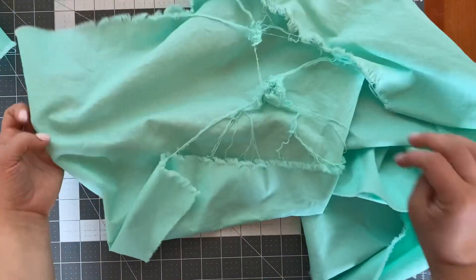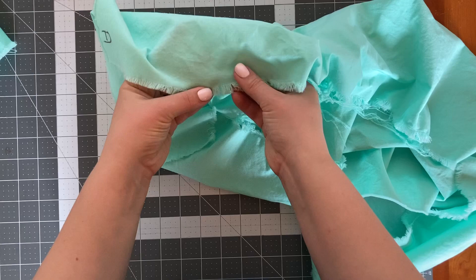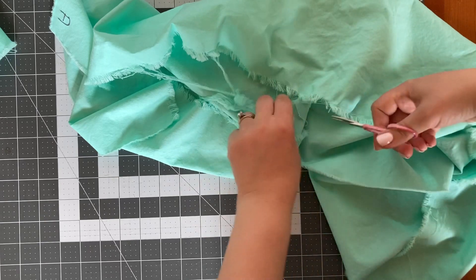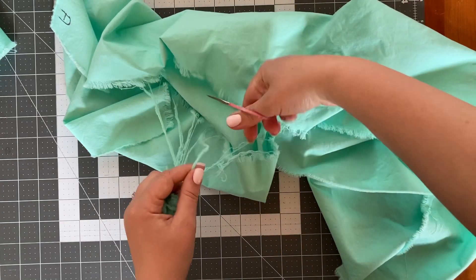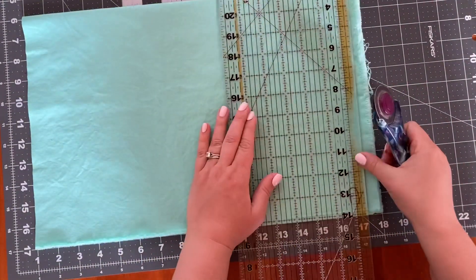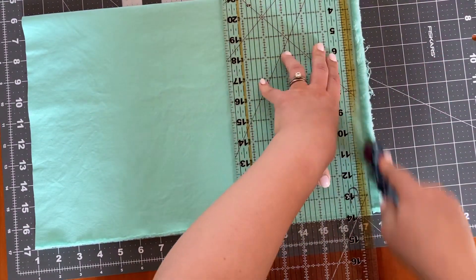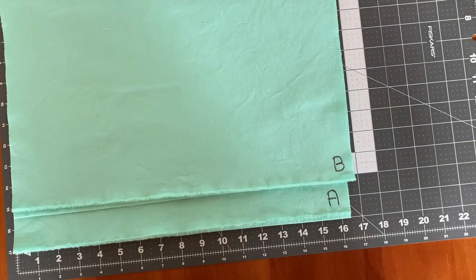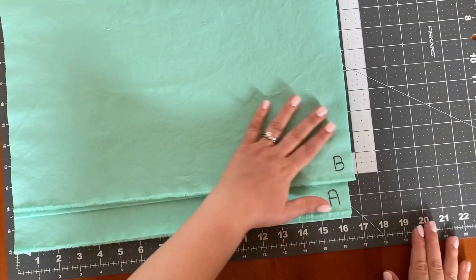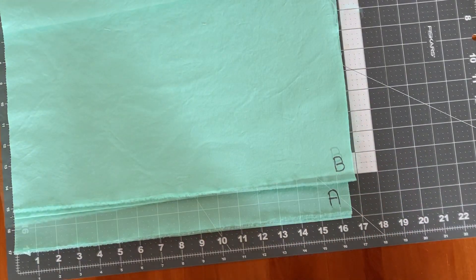This is sample A. Here's our knot of threads that have come loose in the wash. We are seeing some fraying, a little over a quarter of an inch along the edge. I'm going to trim up these threads on both pieces and then we will measure again. We want to clean up all of this frayed area so we're left with usable fabric. Remember that we started with 18 inches — sample B has survived the pre-wash a little bit better, just about a quarter of an inch. The shrinkage test is done.